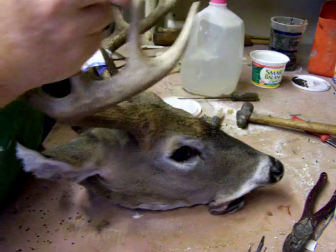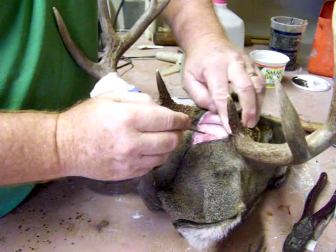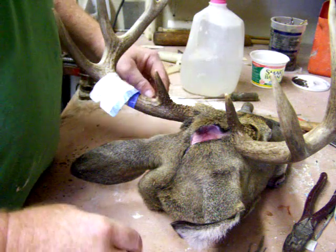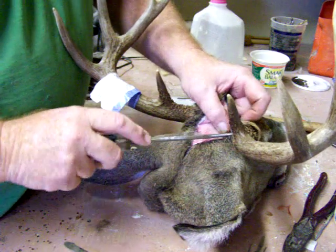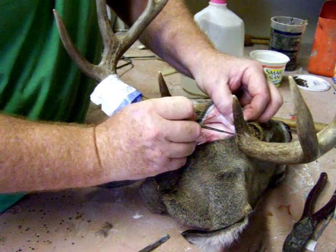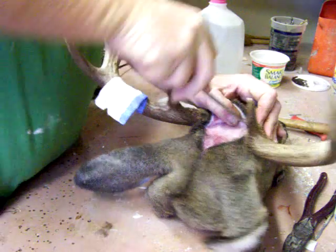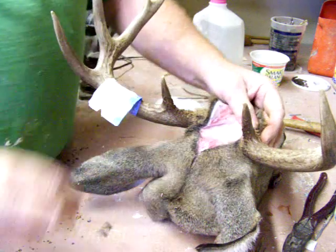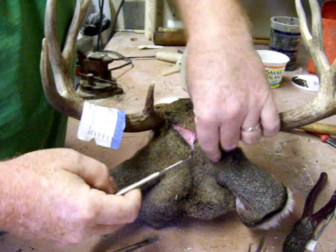Now we come back to the top of the cape part. Now, getting the hair off of the burr of the antler is relatively simple. You take and get yourself a screwdriver. Go up right next. Make sure you get a good cut in here. Get it trimmed right up to the burr. Then take a screwdriver and just peel it. Peels around. Get that separated a little bit. You can see how clean it gets cleaning it off that way.